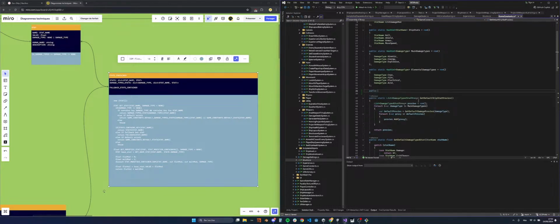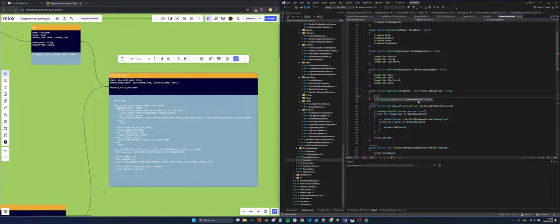I mean, we could just have a static dictionary, stat name to float. Let's say, for example, that name that hell would be 100, I guess.